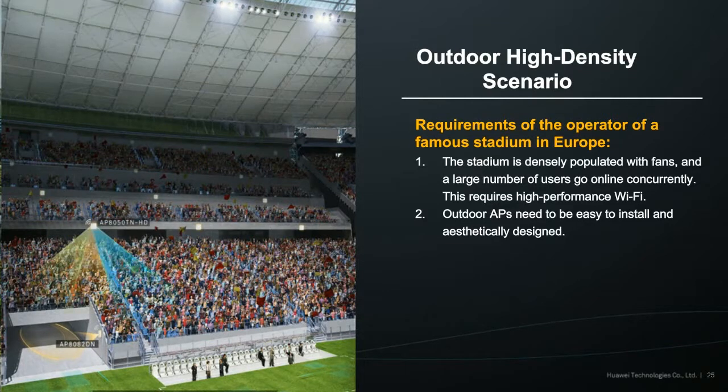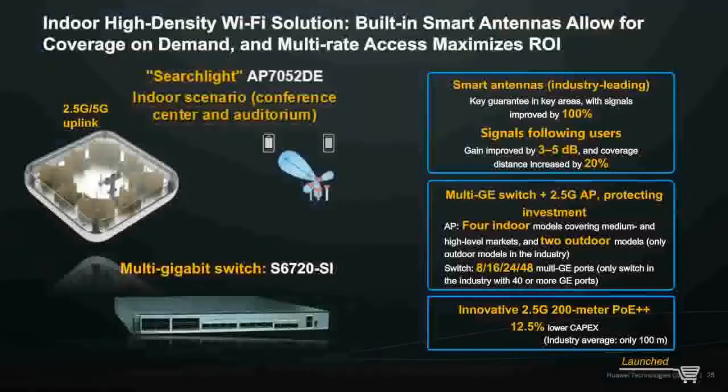Yeah, definitely, right? With our huge R&D investment, we definitely have different types of solutions. The first one is the general indoor high-density coverage scenarios. Think about when you're walking in the offices, your signal goes with you no matter whether you go closer or further, and the signal is always with you, a good signal, and only with you. So this is access points.